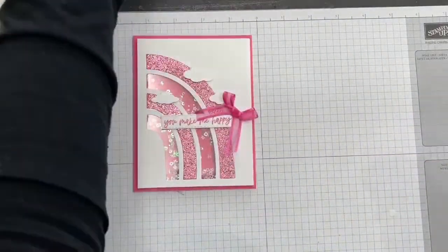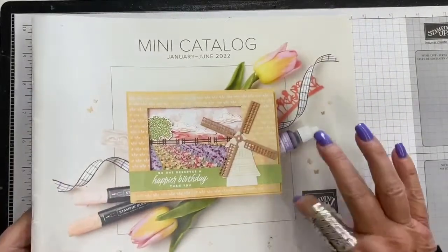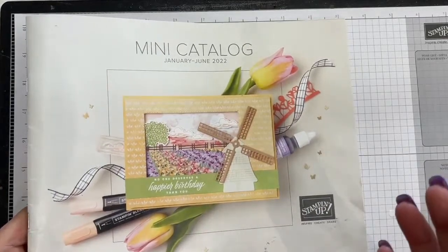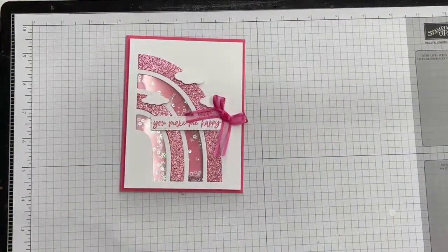Now, I don't know if the carrying over list is going to be posted for the mini catalog, but I would assume not. But, you know, Stampin' Up! likes to do things different once in a while, so you never know. Okay? So be aware of that.